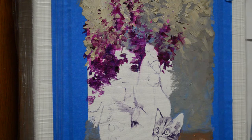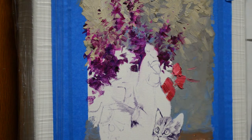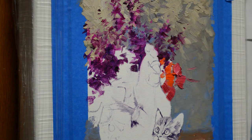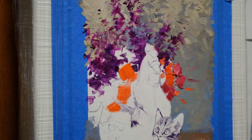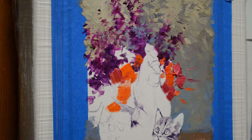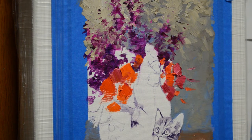In the planter I've got angelonia, which I've blocked in with mixtures of magenta plus my liquid, and also dioxazine purple plus liquid. Then I painted the background around it. Now I'm working on my petunias, using combinations of permanent rose plus white, cadmium red light, cadmium red light plus white, and cadmium orange — just oranges and pinks and all kinds of pretty colors. In the planter there'll also be yellows and dark blues, so these colors complement that.